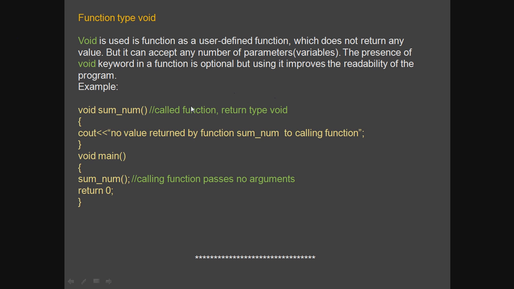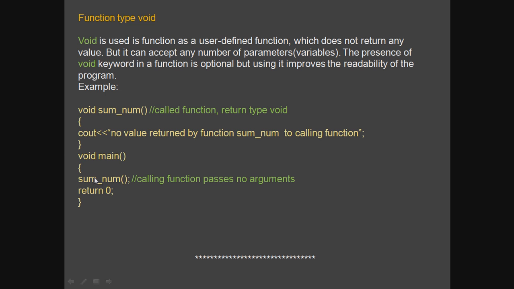So in this case, if it does not return any value, you can see that only a cout statement is written. Or you may declare variables here, you may execute the formula here, but if the output is displayed in the function body and not in the main function, that means the return type will be void. But if the return type here is int, that means this function body is returning something to the calling function. So in the calling function, there should be a variable declared which accepts the value that is sent back to the calling function.